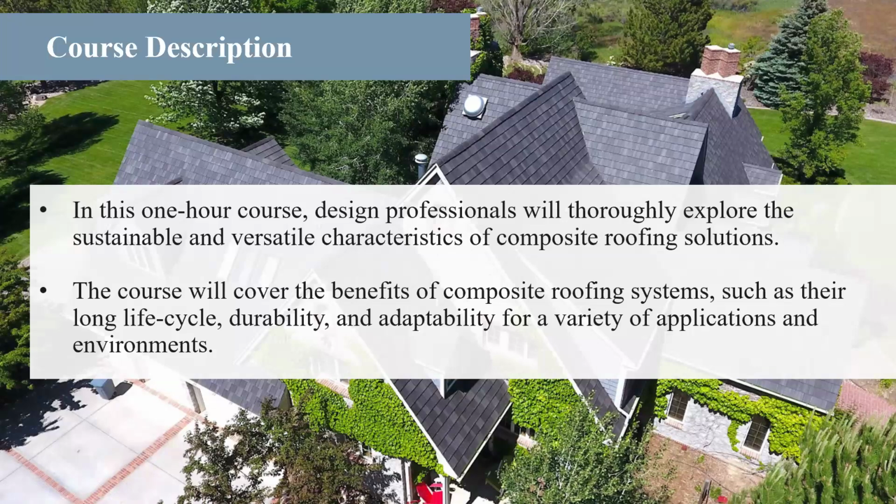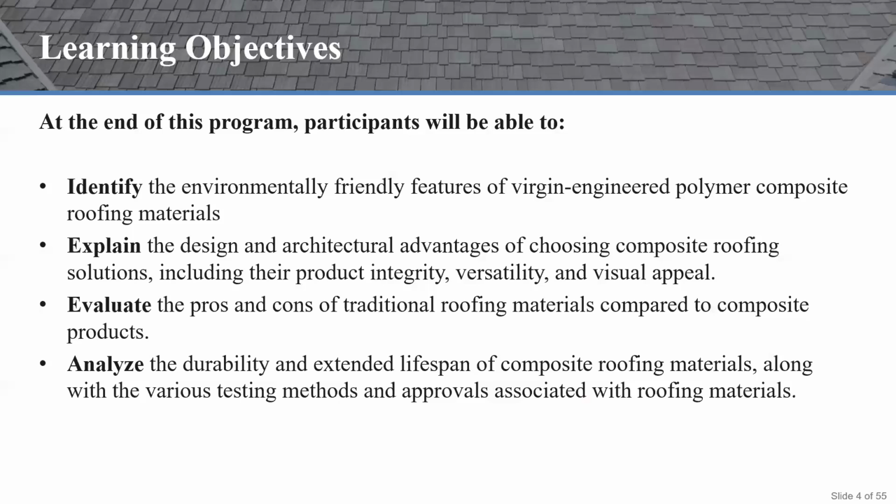At the end of this program, my hope would be that everybody on the call is able to identify the environmentally friendly benefits of virgin engineered polymer composite roofing, explain the design and architectural advantages of choosing composite roofing solutions, looking at integrity, versatility, and visual appeal. And then we would hope that you'd be able to evaluate the pros and cons of traditional roofing materials compared to composites, and then really analyze the durability, extended lifespan of composite roofing materials, along with the various testing methods associated in approvals.